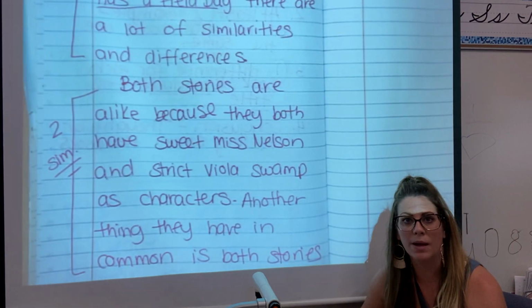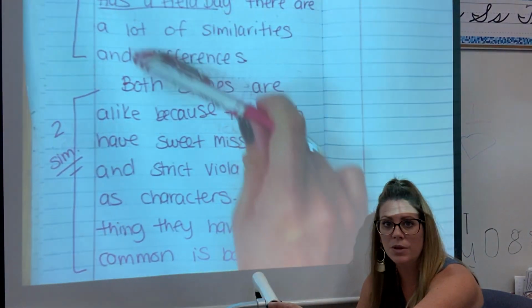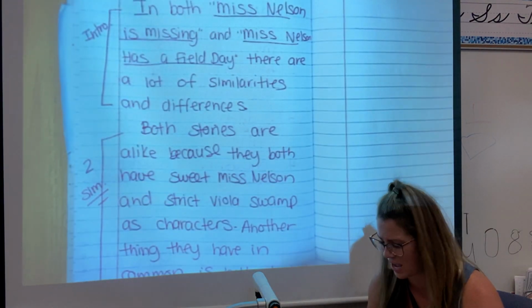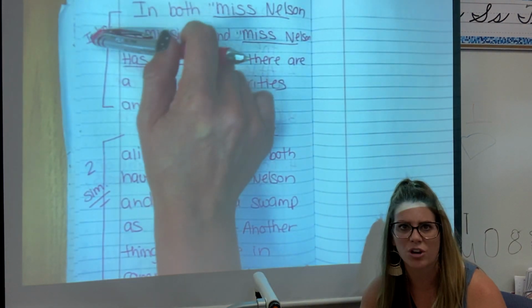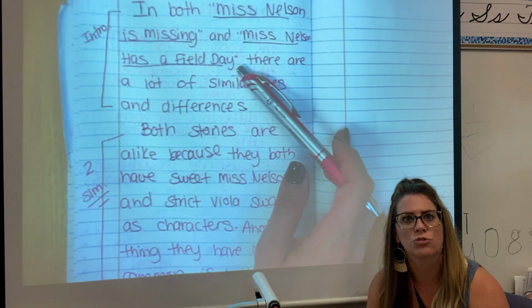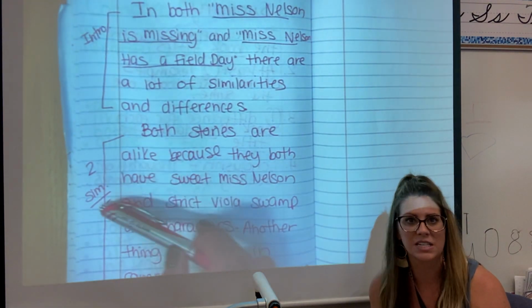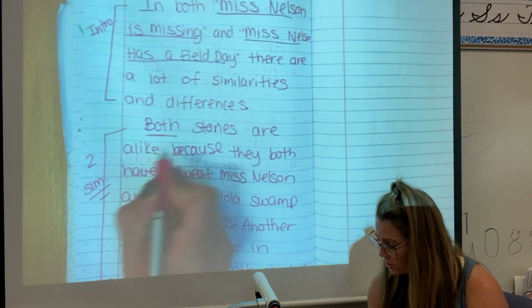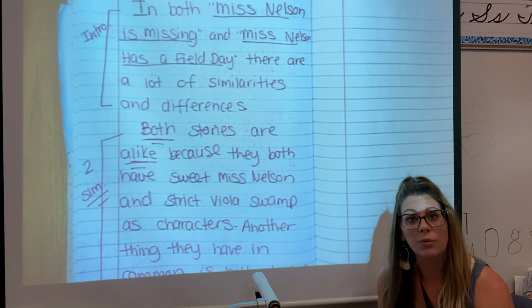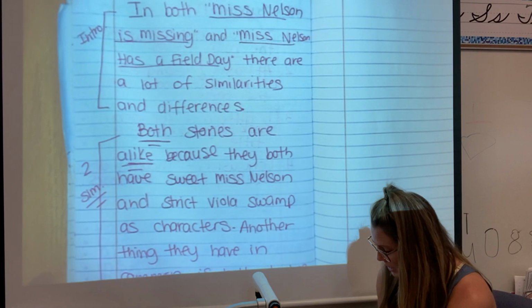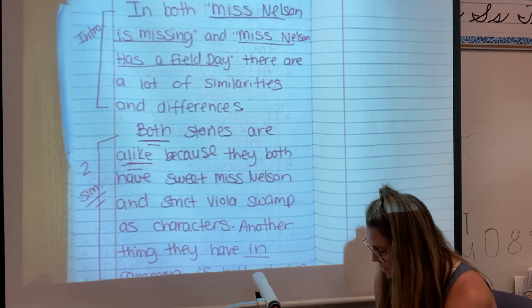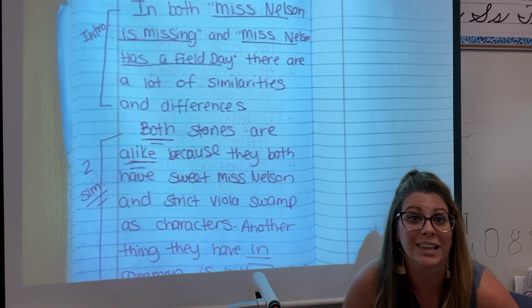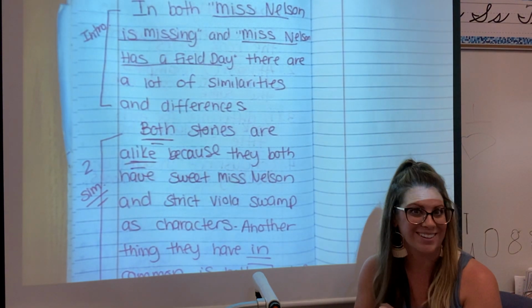Whoop. So I'm taking notes on the side for you so that you know what it should look like. When you write yours, you don't need to have this thing that says intro. I know the first one is an intro. You don't need to have this one that says 2 similarities on the side. I know because you're gonna have some of your similarity words, right? Both, alike, in common. Those are all similarity words. If you wanna underline and highlight those similarity words, great.